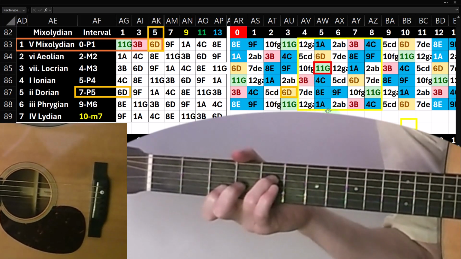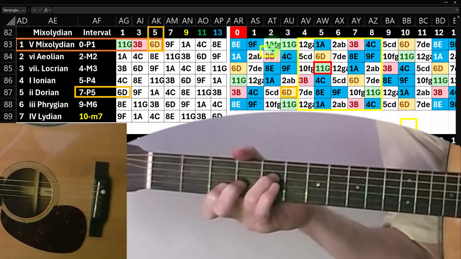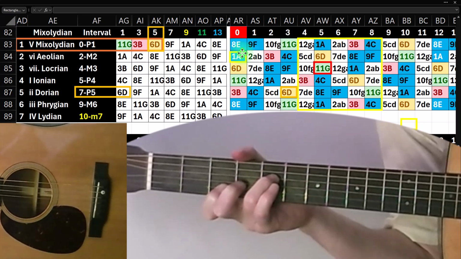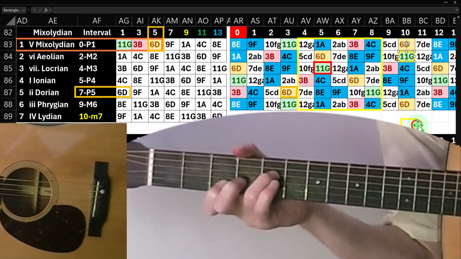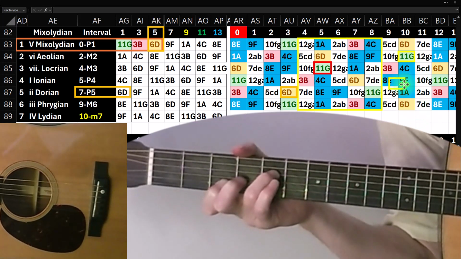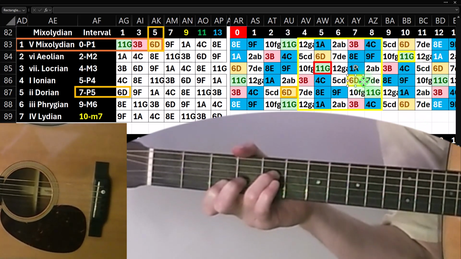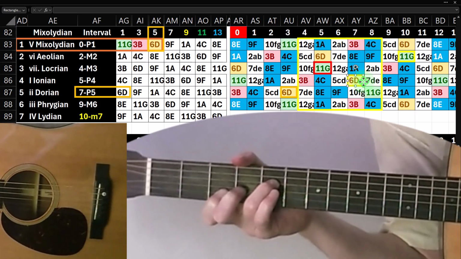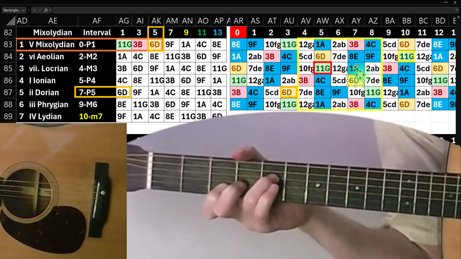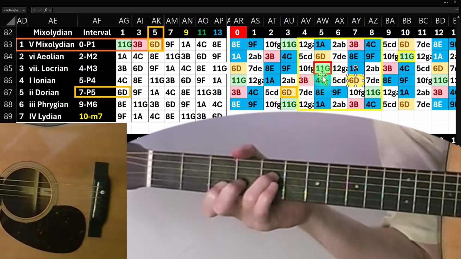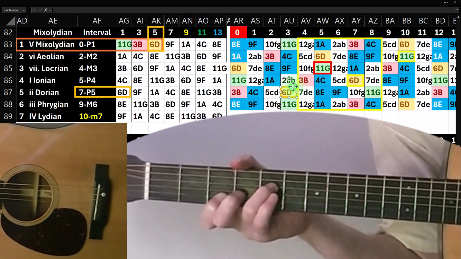What if I don't cross the fault line? I wouldn't cross the fault line going down 2 strings if I was on either the E or the A string. So let's pick this G right here, for example. If I go down 2 strings, I would be over here. So the 7 note away perfect fifth will be 1, 2, 3 frets back unless I cross the fault line, in which case it will only be 2 frets back.